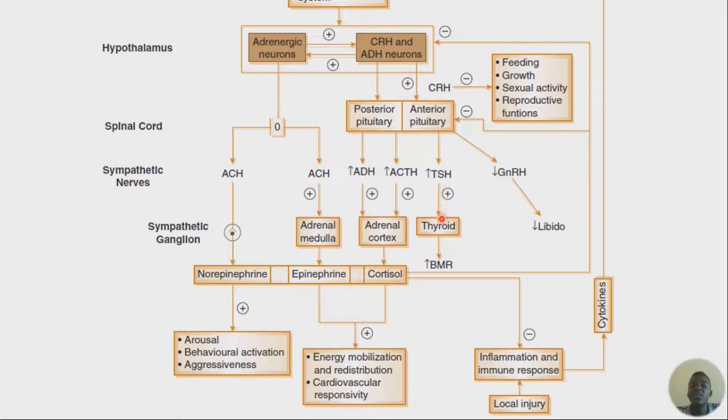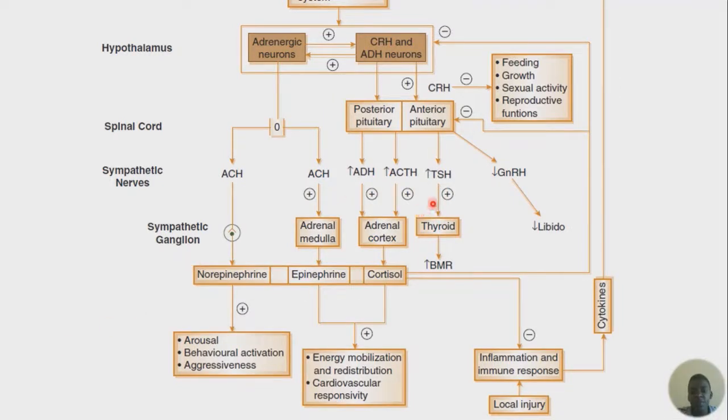So the TSH will go to the thyroid gland. When we have increased TSH, thyroid stimulating hormone, the thyroid gland is stimulated to release thyronines, T3 or T4, thyroxine, which will go and increase the basal metabolic rate. So the cortisol released has effects. This cortisol, the very cortisol, can go back and inhibit the adenohypophysis. Yes, but we also said that this cortisol can go back and inhibit these very neurons in the hypothalamus. This is in the pituitary, now this is in the hypothalamus. This is the long loop inhibition.